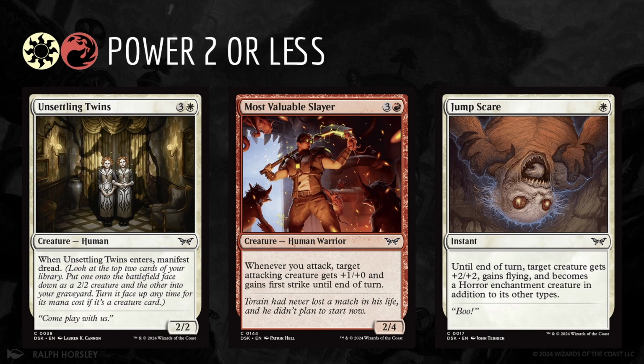Most Valuable Slayer is a 4 mana 2/4, and whenever you attack, target attacking creature gets +1/+0 and gains first strike until the end of turn. So this doesn't even have to attack. It could be any one of your creatures, and first strike is no joke. So this is actually quite powerful at 4 mana and still fits the 2-power theme. And of course, combat tricks in an aggressive deck, you're going to want 2 or 3 of these. Jump Scare, single white for +2/+2, and flying.